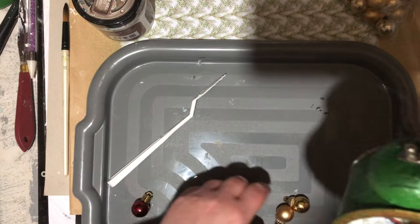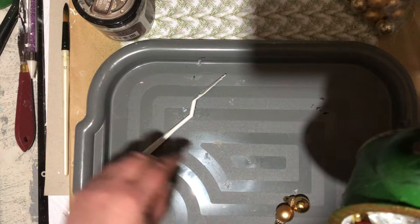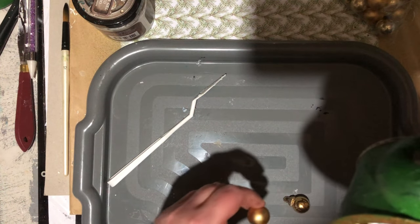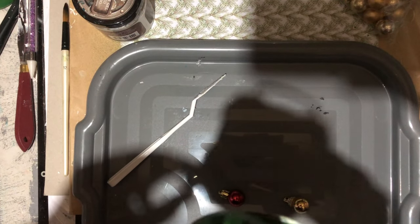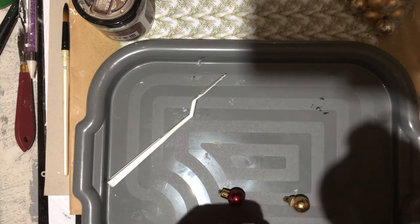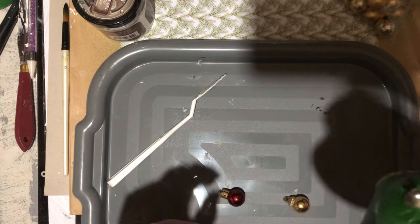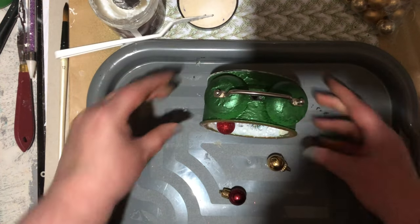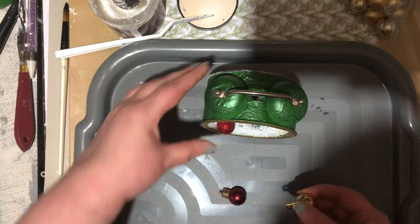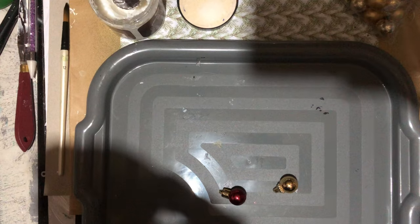Right, so what was I concentrating on? This one here. I want it in there like that. And I wish these were a little bit smaller. You know, I could have used the other lights, really, thinking about it. I've got some miniature ones. It's all right, this glue stuff takes a long time to dry. It's coming out nice, but I could do with some smaller ones in there, really.